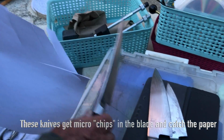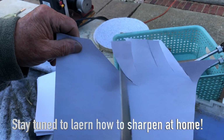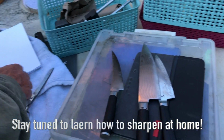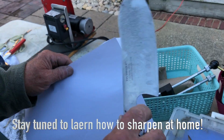Interesting. But you don't have to do it with the paper. I'm just doing that for your reference. It's pretty sharp at the tip. It's got some little nicks right along in there at the back. So you can tell, but we've got to take those out before you sharpen them. You've got to take the nicks out first. I haven't done anything to it, but I see a few nicks in it.